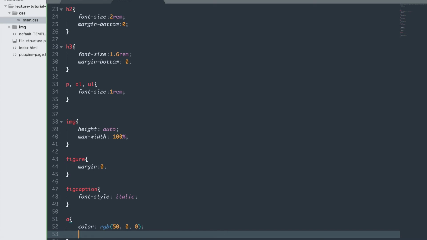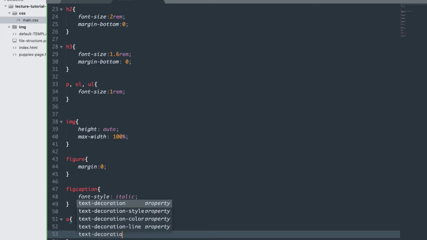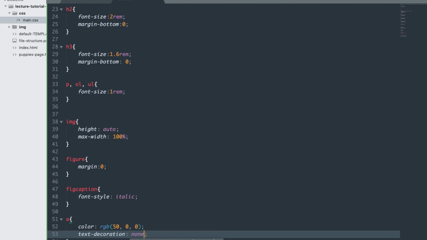The other thing we're going to do, we're going to rip those underlines off because designers hate underlined links. Meanwhile, Donald Norman and Jakob Nielsen are mad at us for stripping off those things. But one way or the other, they can't hurt us, so none. And that gets the anchor.